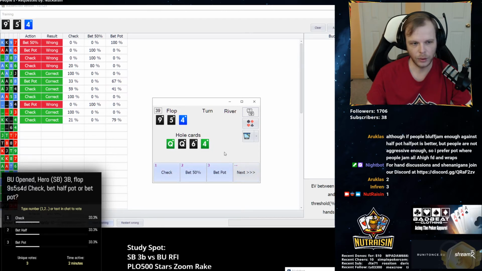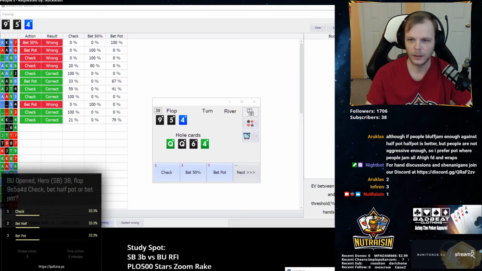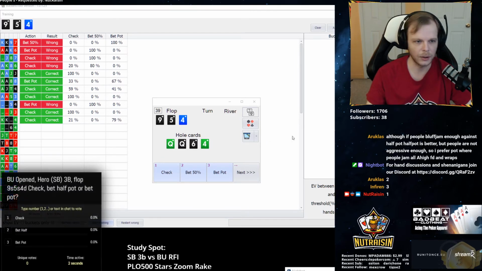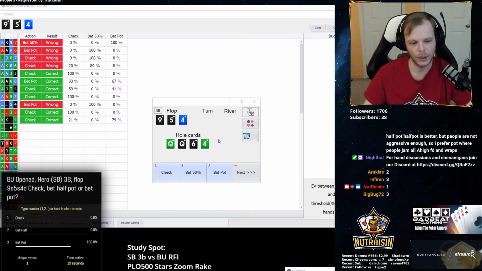Queen, queen, 6-4. Similar, our pair is lower. We have the queen high flush draw, and this time you hold a pair from the board as well, the 4s again. We use that, start poll, right, there you go. But we do have the 6, blocking flush draws and subsequently straight draws and subsequently ranges that can raise us.